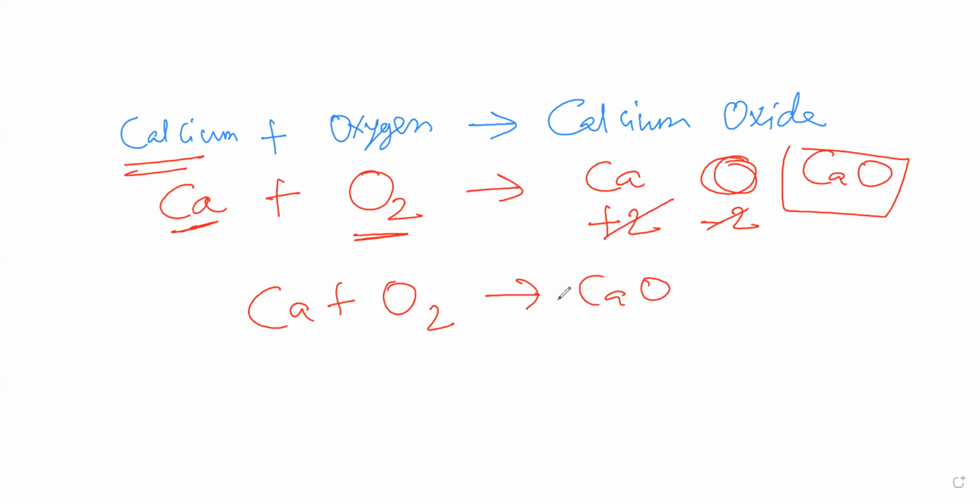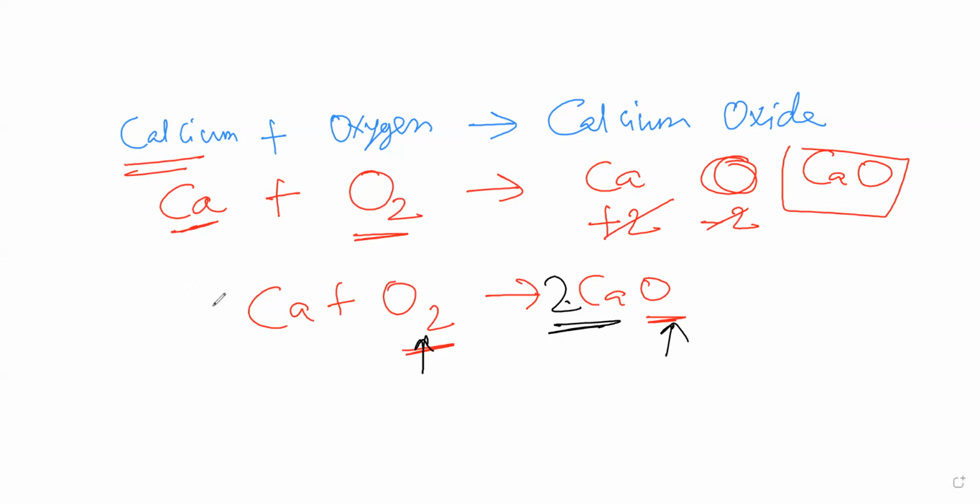Now we need to balance this equation because here you can see oxygen is 2 and here oxygen is 1. So this equation is not balanced. So the best way to balance an equation like this is first you have to see oxygen. So if you look at oxygen here, okay, oxygen is 2 on the left hand side and here it is 1. So we will make it 2. Whenever we have a metal or non-metal and oxygen, you always settle the score with oxygen first because the metals and non-metals will adjust automatically.